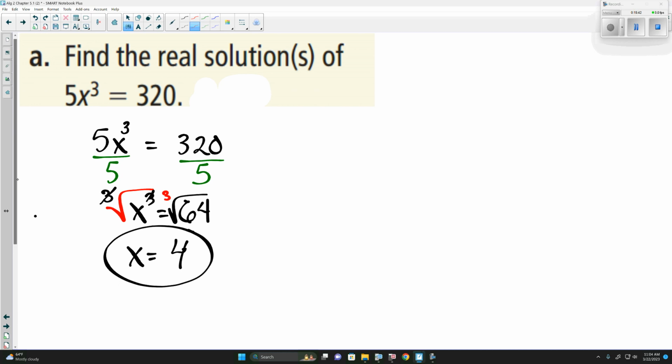Does anybody know why they call it a cube or cubed roots? Because we call them squares. Well, if we think of a square, how many dimensions does it have? 2. So if we square something, we're talking about square area. And if we talk about a third dimension, I add 1 to it. What do we have? Cube. So we call it cubed roots, cubics. That's based off a square or a cube.